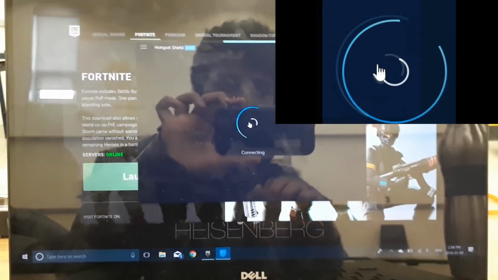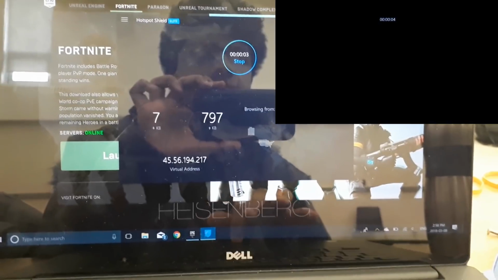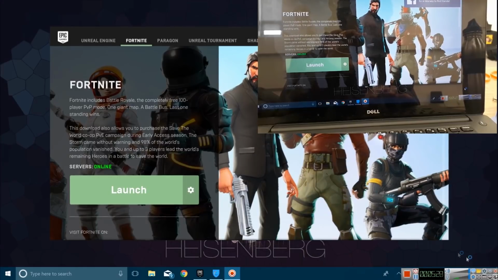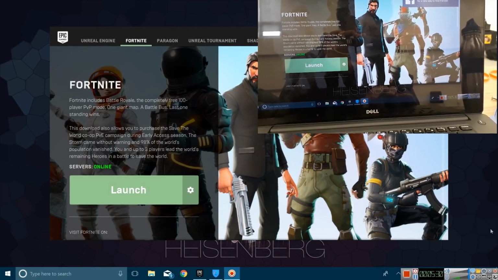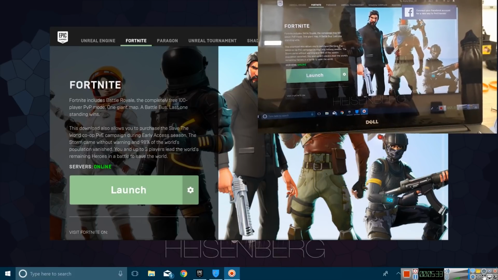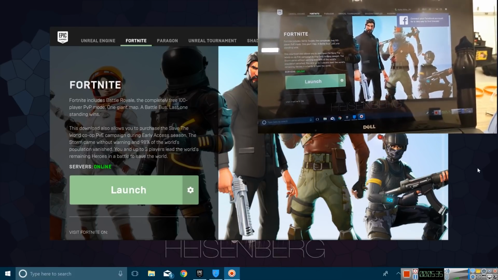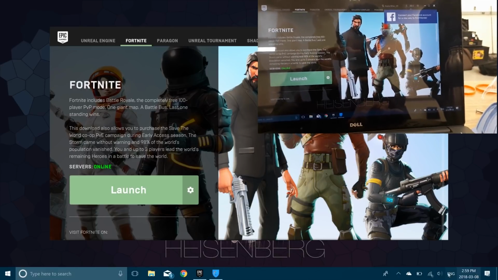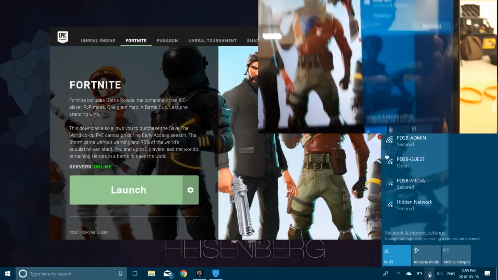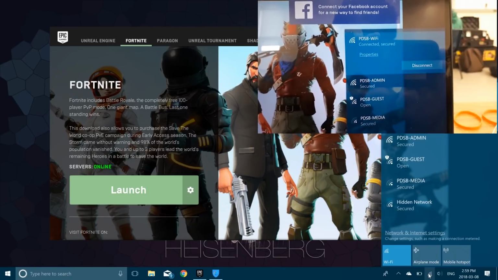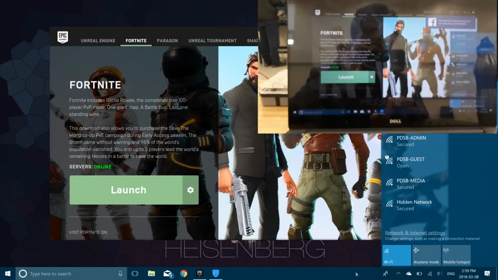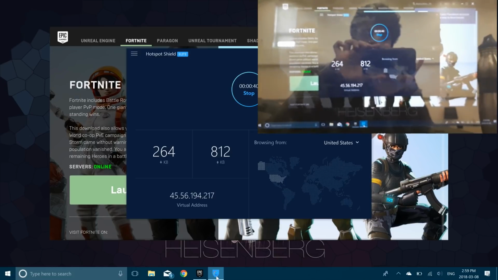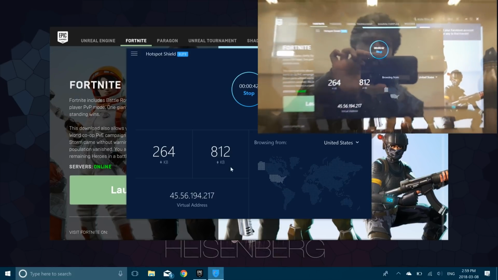So what I basically did was I opened up Hotspot Shield. This is a VPN, which is the only VPN that bypasses school blocks and lets you play Fortnite. The free version lets you get like 1 GB bandwidth daily, and it resets each day. And I actually have the elite version, so I have unlimited, but you can just use the free one and it will still work. It's just that it will only let you use 1 GB per day. And as you can see, I'm proving that I'm on the same Wi-Fi still. The difference is that this time I'm connected to the VPN, and as you can see, I'm on a different IP address from the United States. By the way, I am not from the United States, I live in Canada.